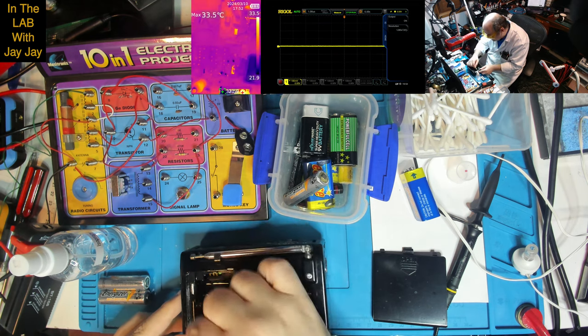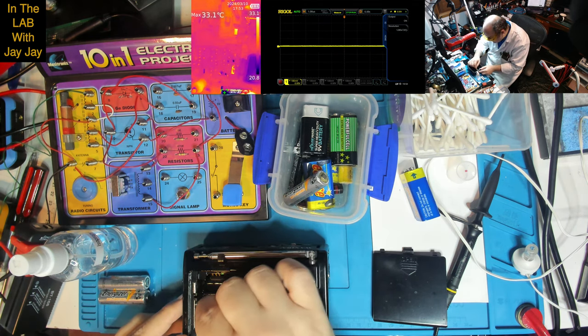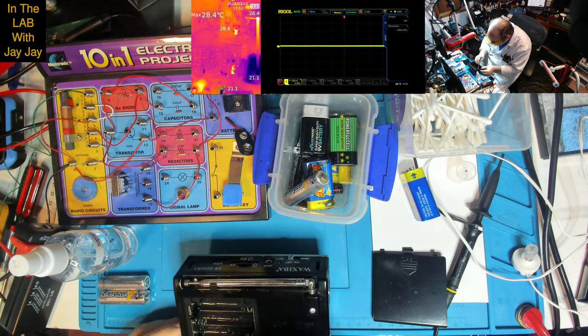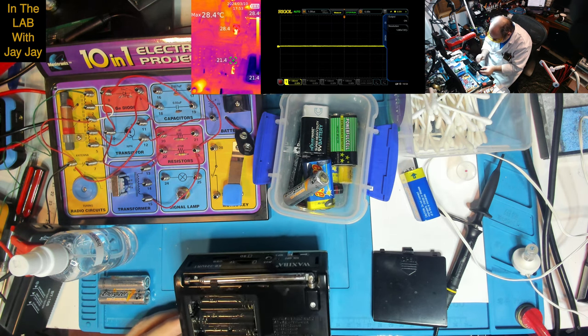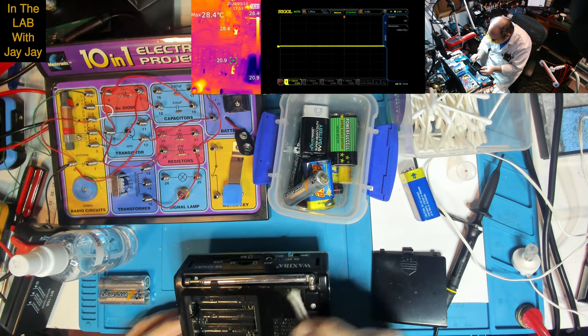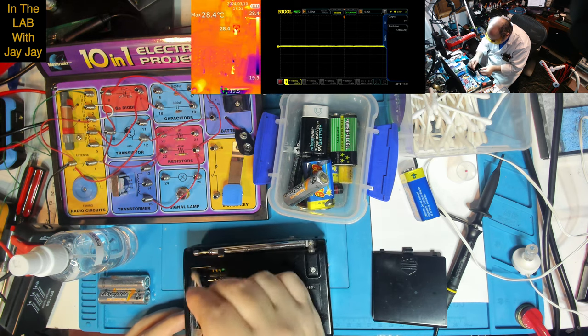Battery tech has even improved quite a lot over my lifetime. It used to be the old alkaline batteries. They had all sorts of annoying effects. I suppose they still do. I don't know if they managed to make alkalines better than they used to, but they had that memory effect for the rechargeable batteries. I don't know what technology those rechargeable batteries are actually made of. I don't know if they're alkaline or something else. Not sure.